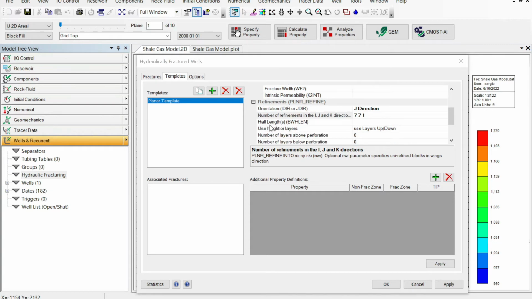In fracture half length, this parameter represents the length of the fracture on both sides of the well. If a single value is entered, the fracture will have the same length on both sides, while if two different values are placed, different lengths will be observed on both sides.